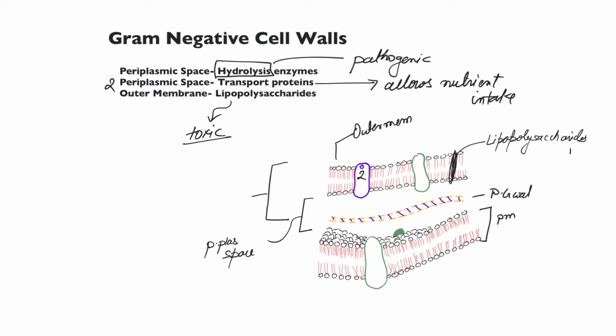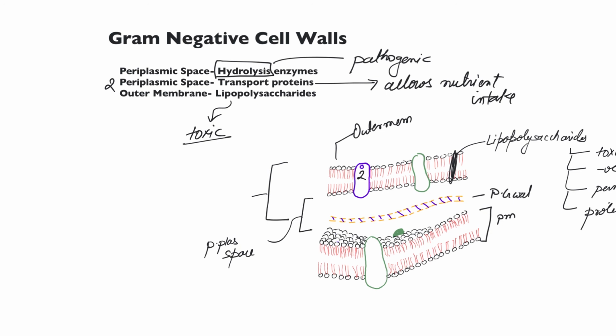So these lipopolysaccharides, as I said, sometimes are toxin in nature. Besides, they also contribute to the negative charge of the outer membrane. They also control the permeability. A major component of the outer membrane is these lipopolysaccharides, so that is why they are able to control a lot about the permeability as well. They also have a role in protecting the bacteria from host defenses. So as you can see, these have a lot more functions.